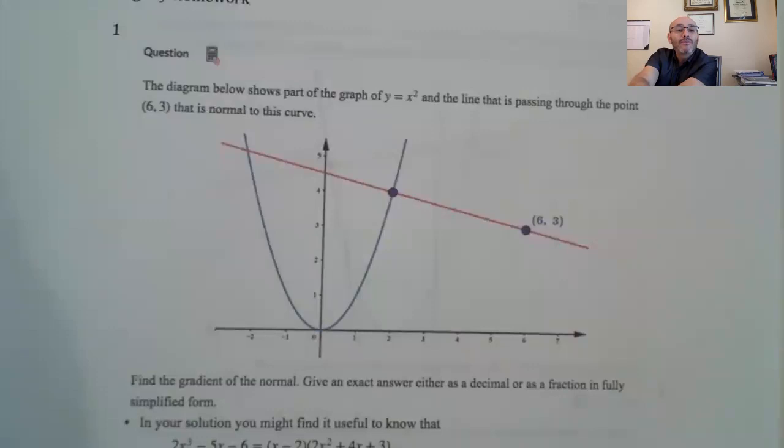Well, somebody's saying you can take 2, 4, and 6, 3. That's kind of true, okay? However, you are reading the graph, and it might not be accurate. The problem doesn't tell you that it's drawn to scale, okay? Some of you did that, and in this particular case, it might work, but you cannot make that assumption all the time, okay?